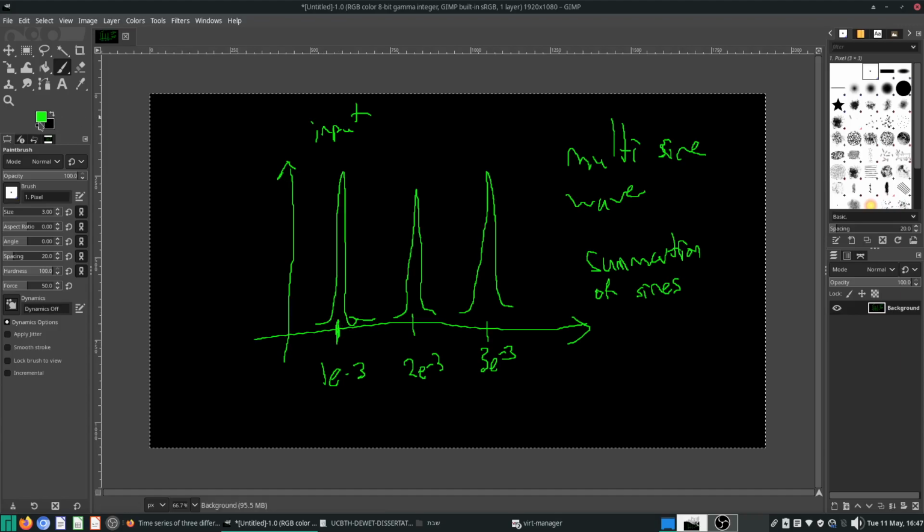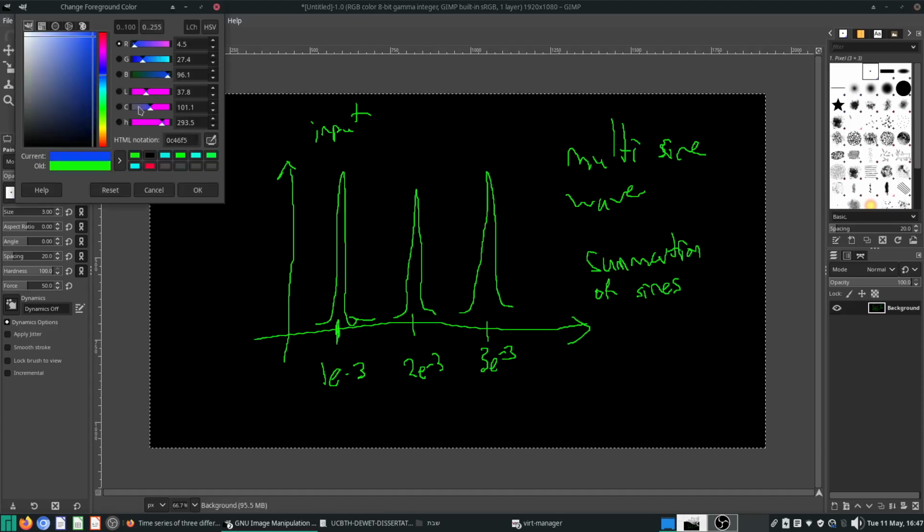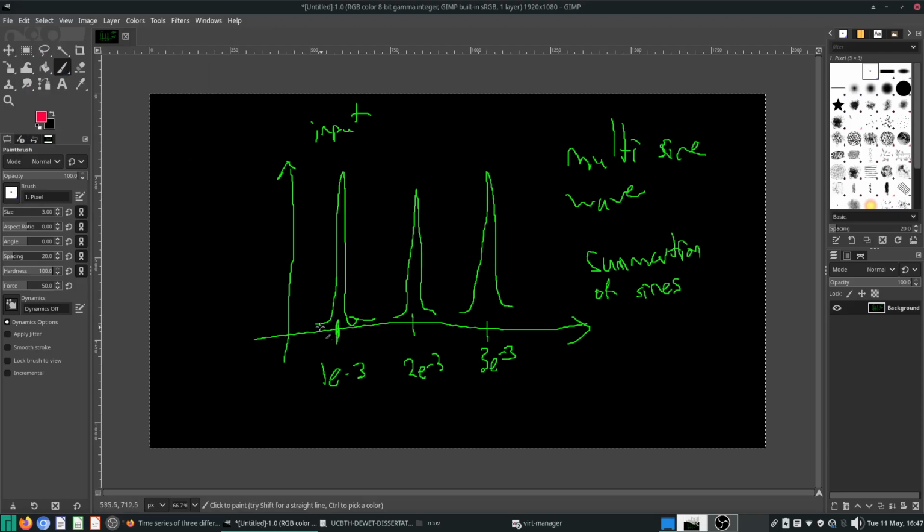If the response is more or less linear, I will use a red color for the response. If your response is more or less linear, then you will have this sort of diagram. This red color may be more or less than the green color curve depending on the gain. Of course, you may have some non-linearities as you saw just now, which may have this harmonic pattern. But if you can just ignore this and classify it as noise, then that won't be a problem.